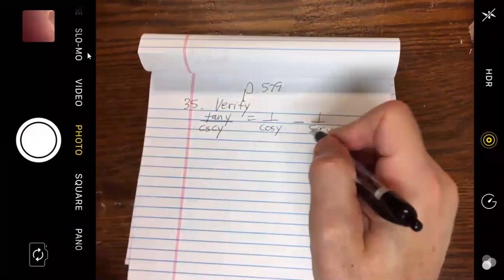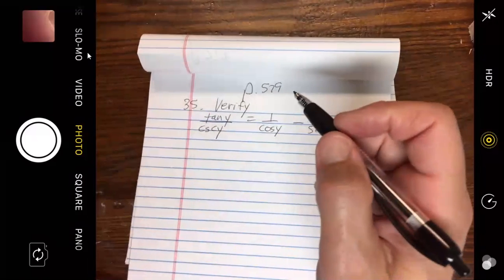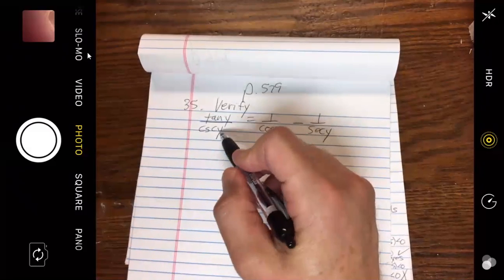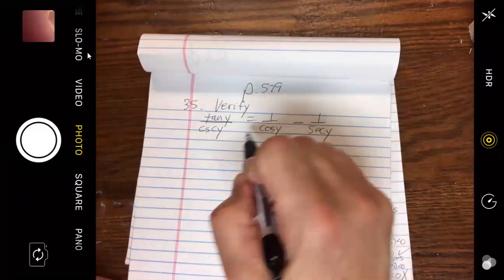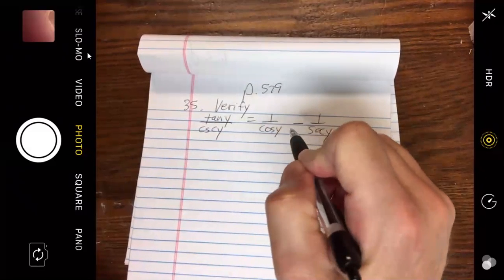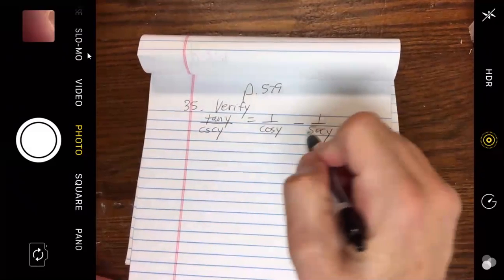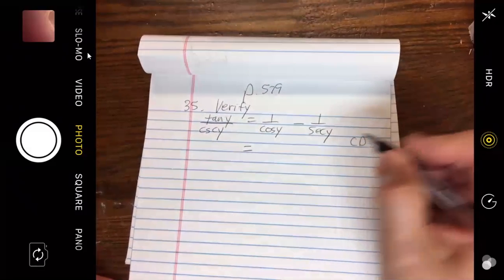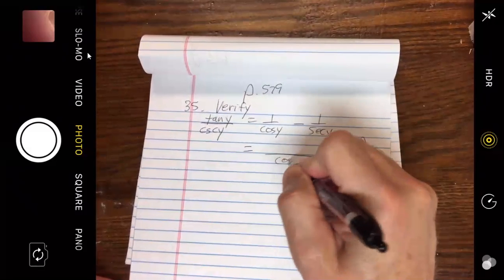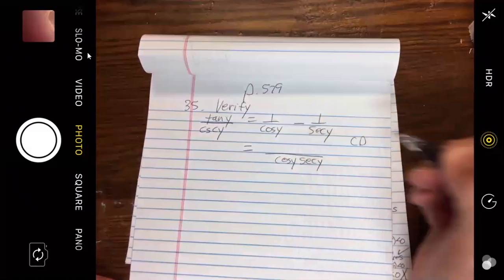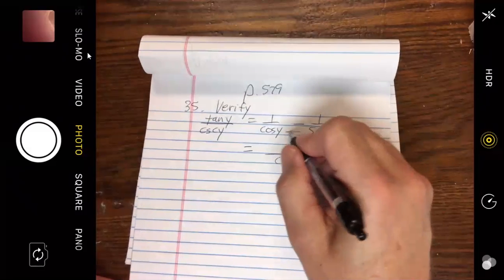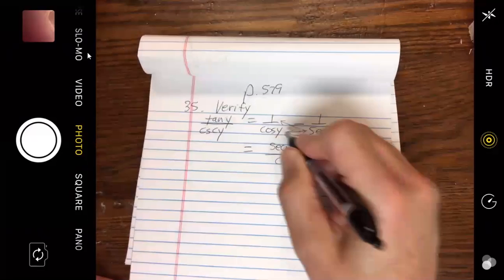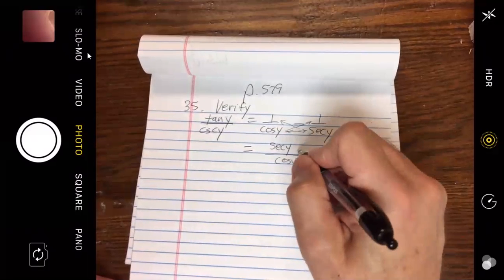All right, this is something you could work on both sides, and we may have to. But I'll just tell you, you can break down tangent and cosecant. That's a sine over cosine. That's a 1 over cosine. But you're not going to bust it back apart to this. If you've got fractions apart, you want to put them together. So common denominator, you'll have a cosine y secant. You're putting these together. Secant y times 1, that's a secant y. Cosine y minus cosine y.